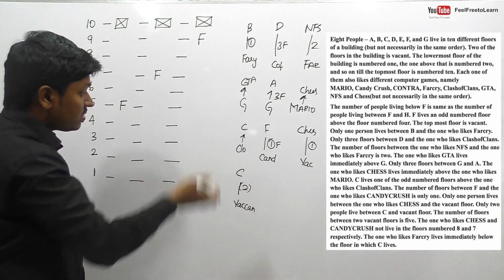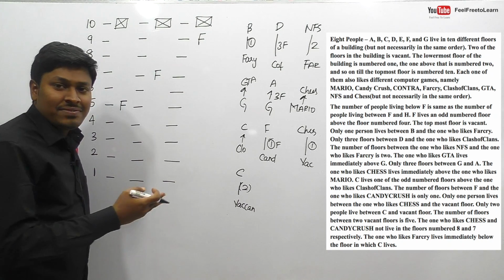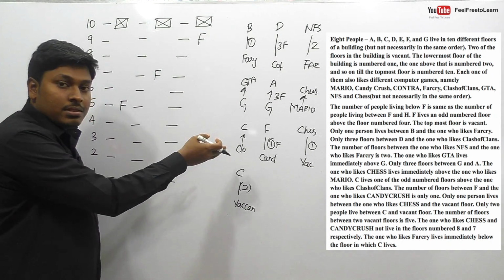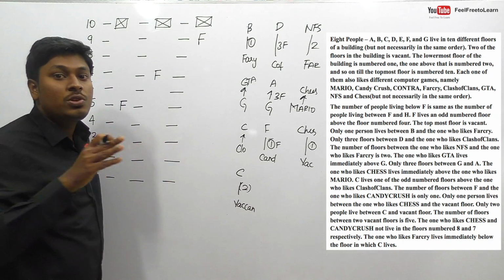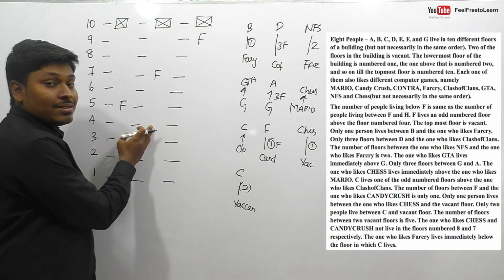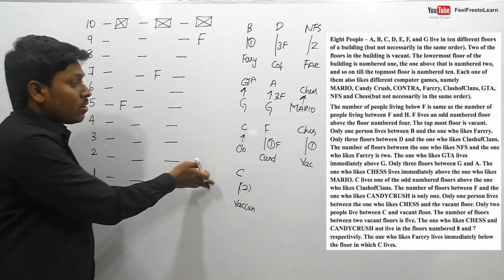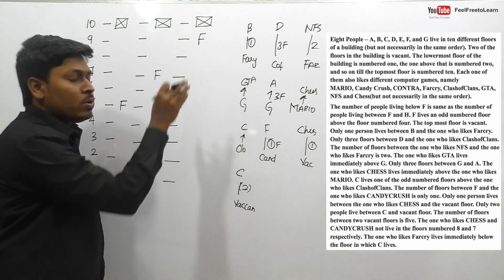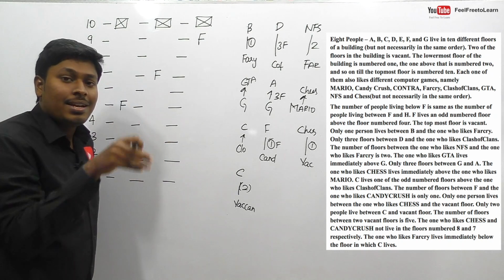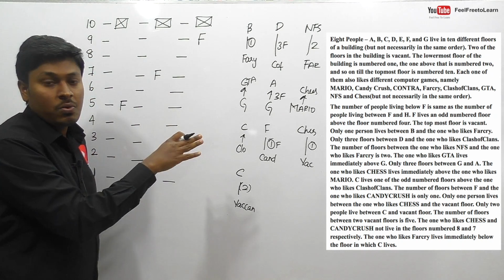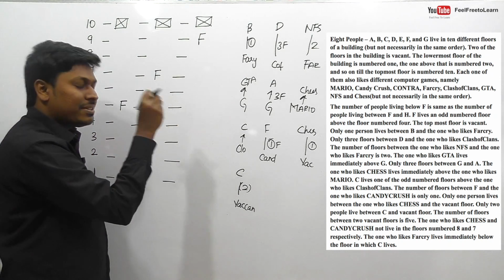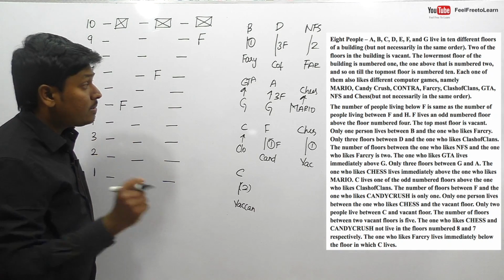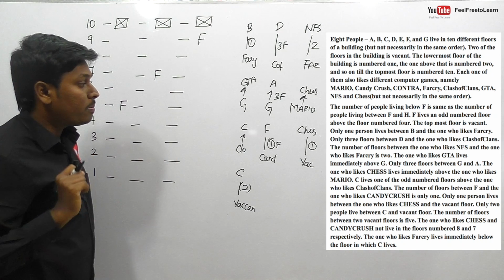See here friends, lots of conditions, right? Don't think that we are wasting time by writing this. Though it takes 2 or 2.5 minutes to write this, after that you can easily crack this question within 30 seconds, right? The clue is most important. Kindly don't write the clue here and there. Write the clue properly in a separate column. Just allocate a separate side for writing the clue, and after writing it, you can definitely solve this arrangement within 3 or 4 minutes, right? I can guarantee it. But write all the clues properly.